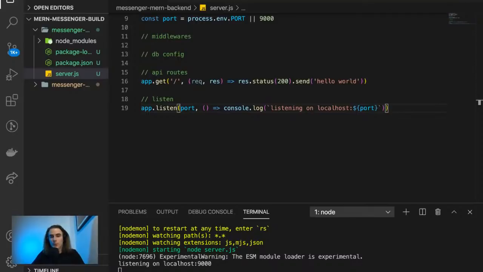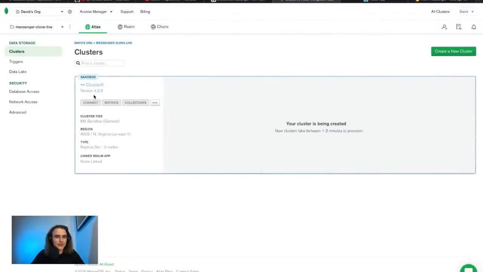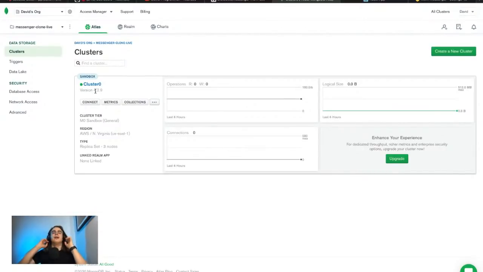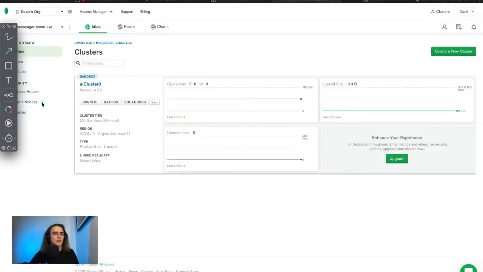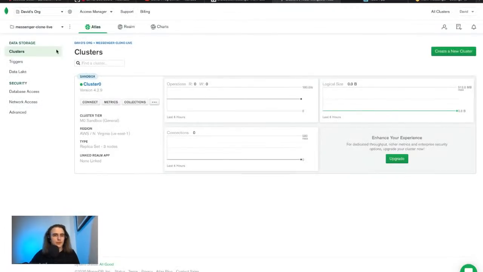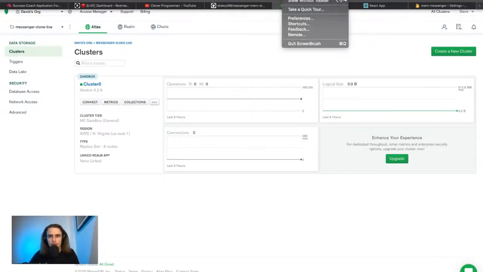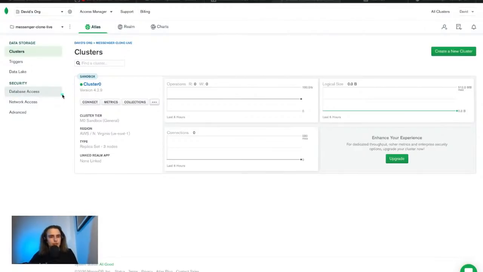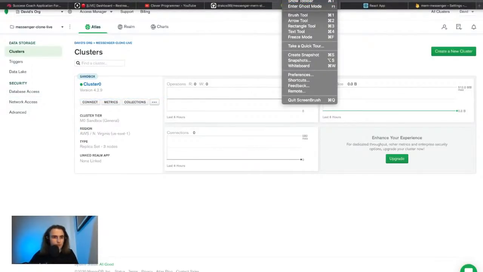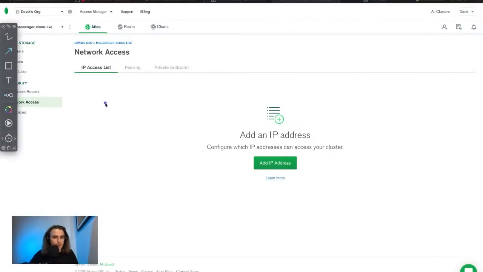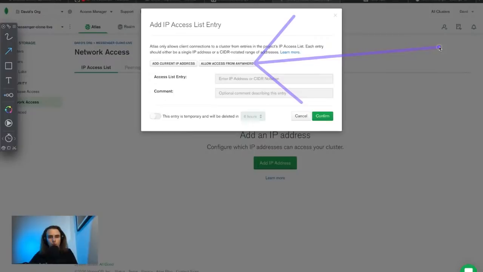Now, what we will be doing is going back to our MongoDB database. This is usually done by now. It usually takes like 10 minutes or so to set up. Oh, this screen brush is actually blocking the view. Let me go ahead and hide the toolbar, okay. So we will be setting up the database access and the network access. First, let's go with the network access. That's the button that you want to click. And we're just gonna add an IP address and we will click allow from anywhere.